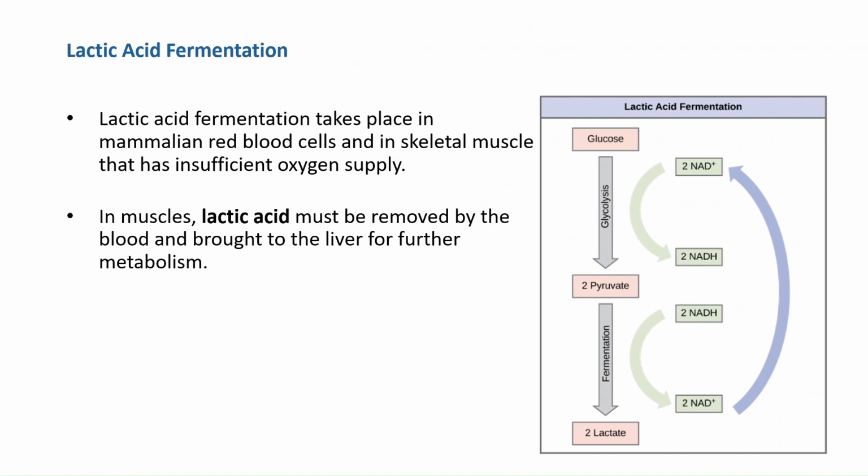You find lactic acid fermentation in red blood cells, in the muscle, whenever there's not enough oxygen supply. I remember that my son was running long distance when he was in high school and in college, and if they were not in good shape, they went anaerobic very quickly. The heart could not pump blood fast enough, so the muscle went anaerobic, and they couldn't work properly.